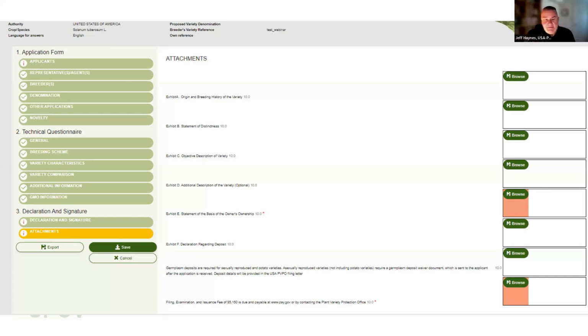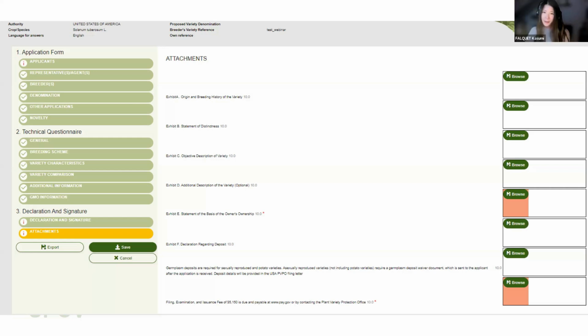Yeah, absolutely. Sammy, thank you. I believe that for this part, if you make a payment on the pay.gov system, you can attach your confirmation in the application. But if you don't make the payment when you submit the application, you don't have to attach anything. We will send you an invoice to make the payment. So hopefully that clarifies it. That's really there in case you make the payment first.